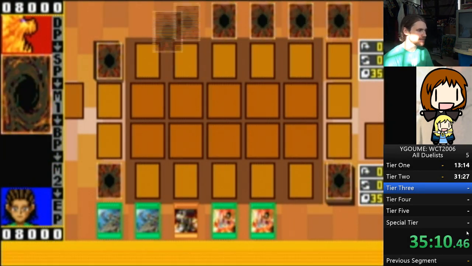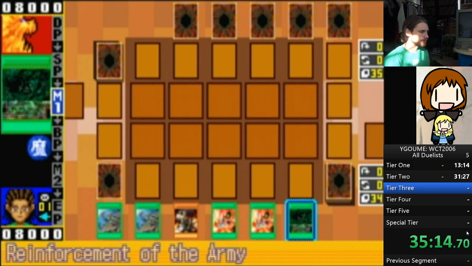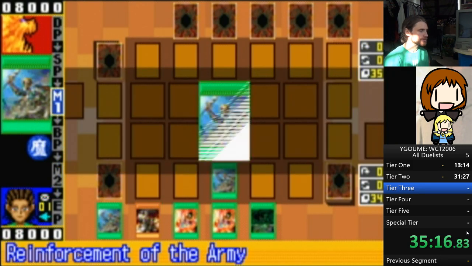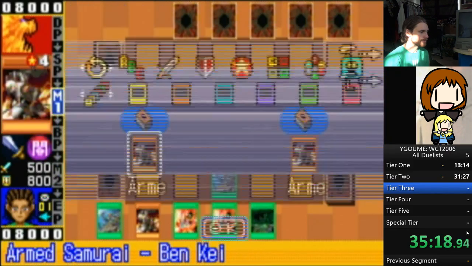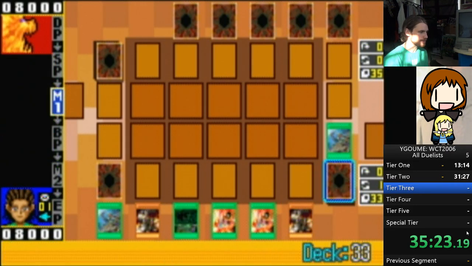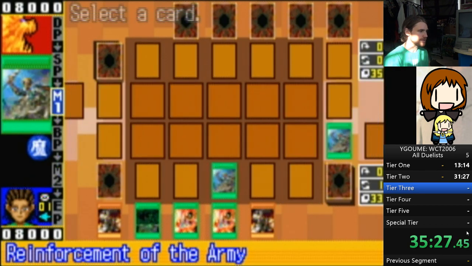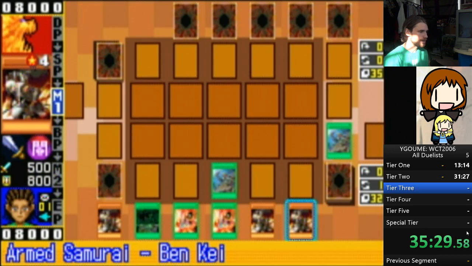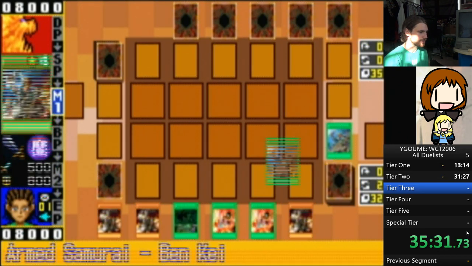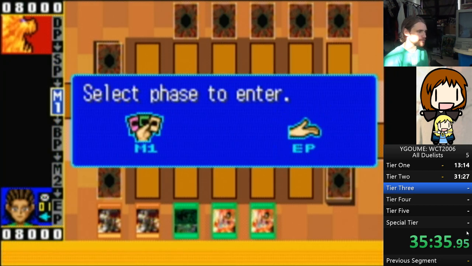Ooh, okay. That's weird. Thin with both Rotas. Yeah, since the run's dead, I'm just gonna play it safe and deck thin. Make it more likely I'll find an impactful card, because right now, I only have two equips and they're both Big Bang Shot. And that does not make for a particularly large Armed Samurai.